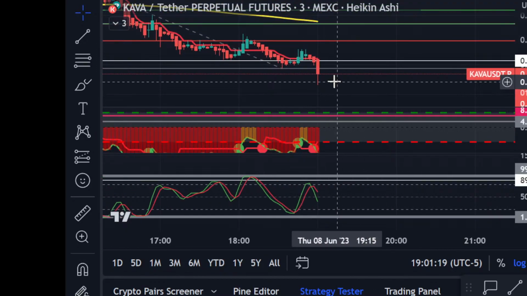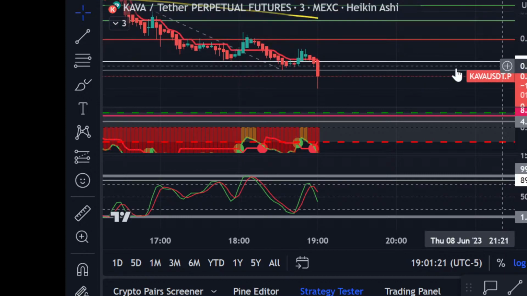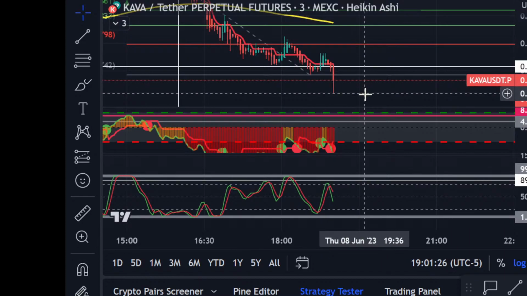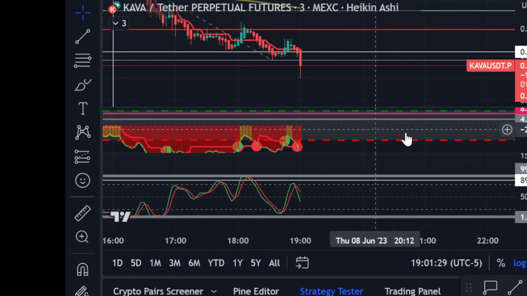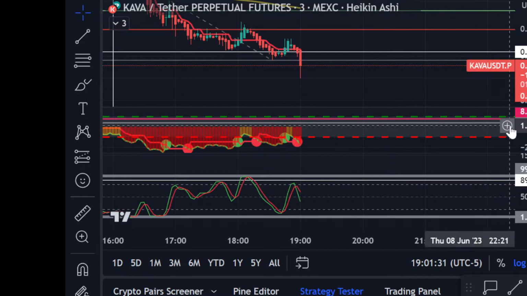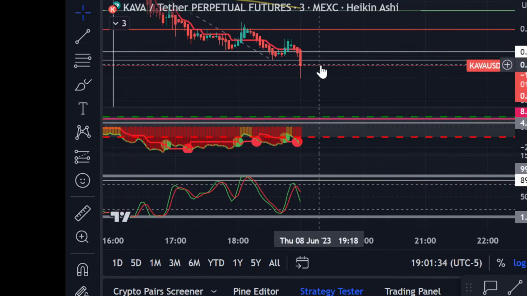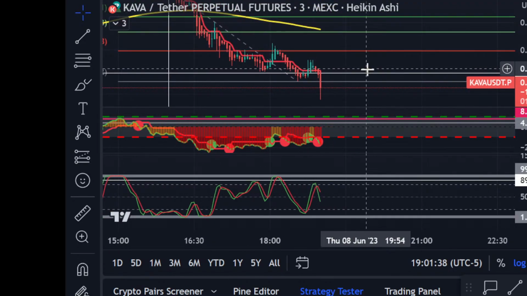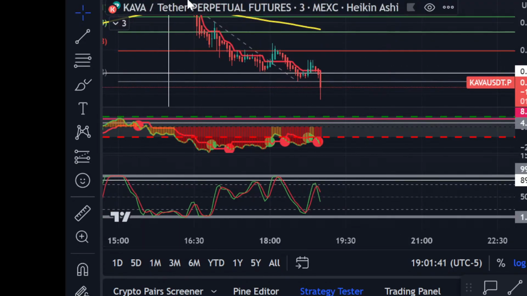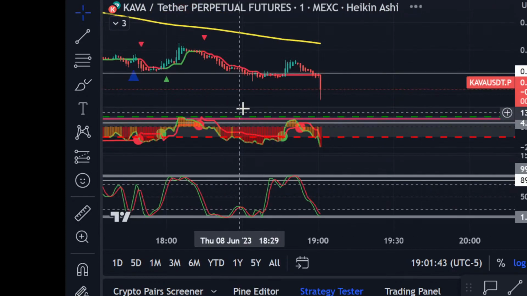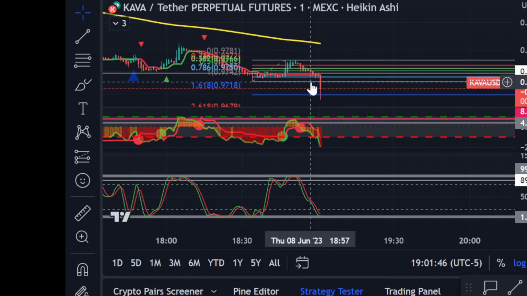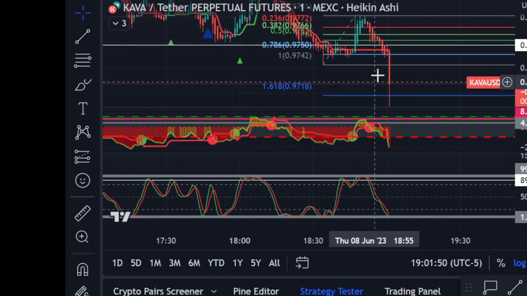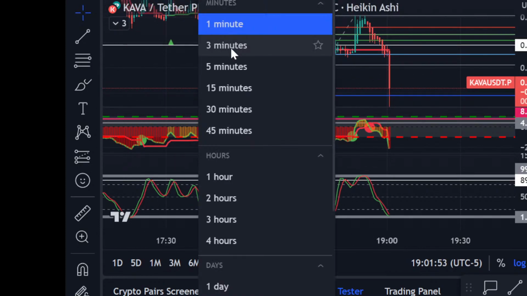You see that dump right there? That's what we risk not having if we don't stick to the 3 minute moon, 3 minute trend. You see what I'm saying? That's what I say. When you commit to something, it's going to be the trade that you're looking at. You just have to start saying to yourself, all right, I'm in this trade. I got to stay in this trade until I get the 3 minute moon, 3 minute green trend, right? Or at least say to yourself, 1 minute moon, 1 minute green trend. You see, you let those RSIs play out. Look what happens. Look at this dump. Pow.